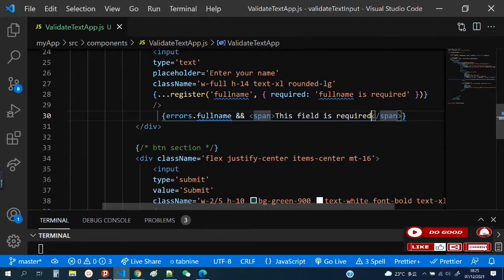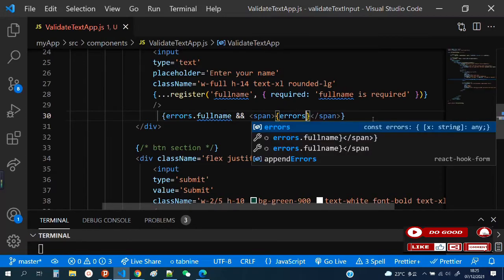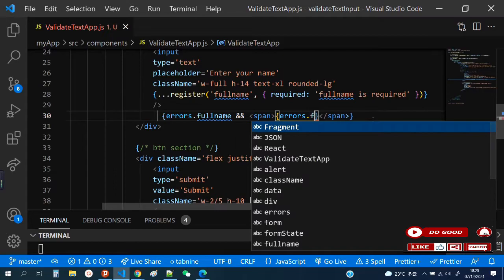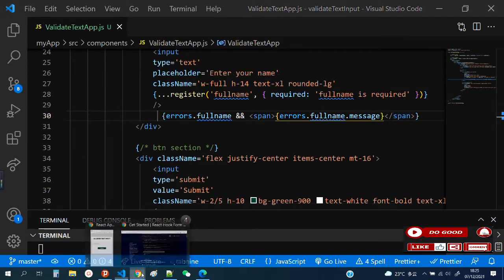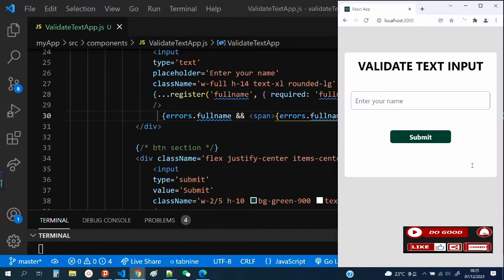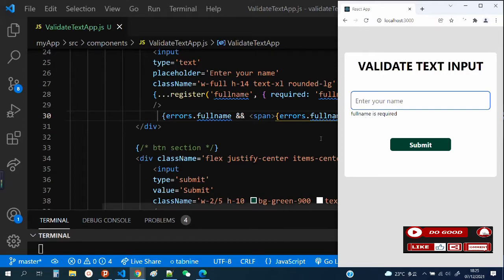Okay, let's make the error message dynamic. So we say here, errors.fullName.message. So let's check that out. Should we submit? Good, we have full name is required. Good. Now let's style it.